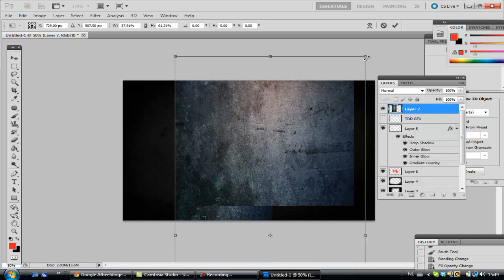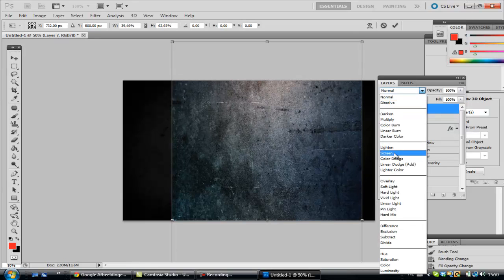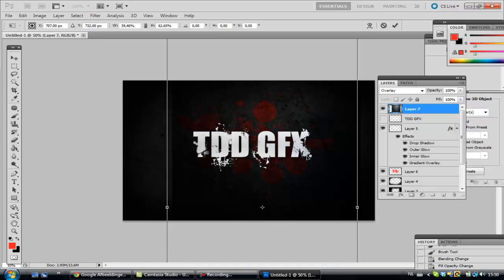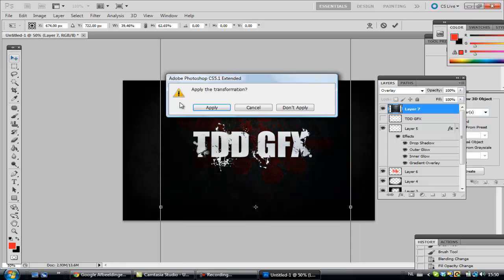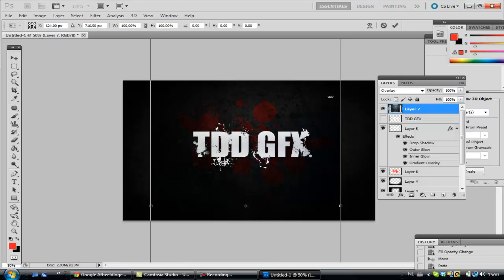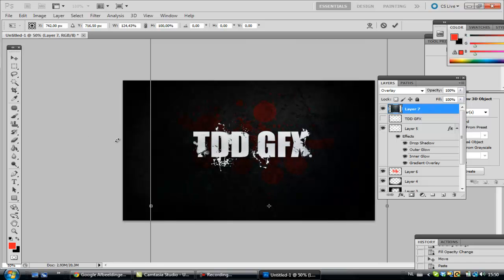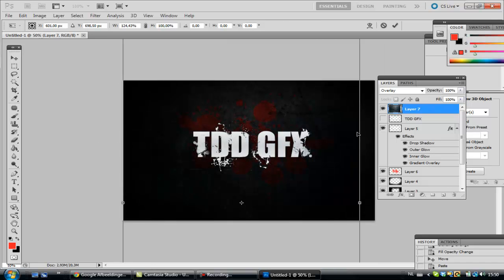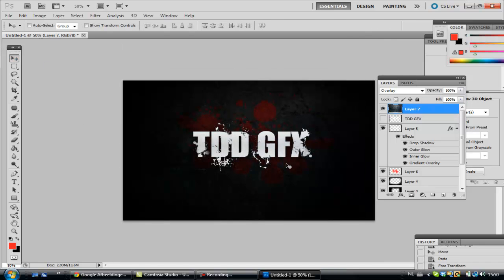Excuse me. Put on overlay. You see something happening, like with the reddish color, it fades away more in the background. Only problem is that my overlay is really crappy. Make it a little bit bigger so that it fits over the whole background, because this looks just bad. So you can play around with a lot of settings. You can lower the opacity, you can play around with the text, but this is my end result.